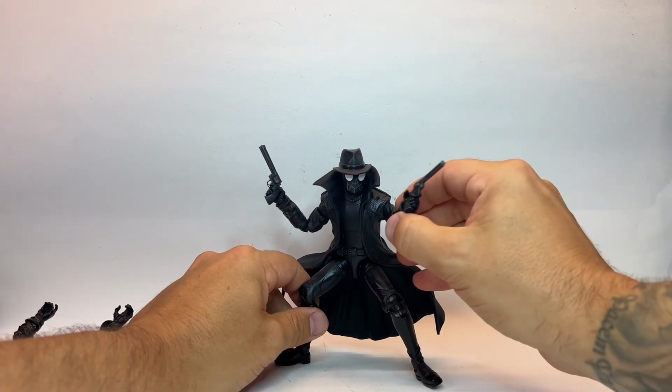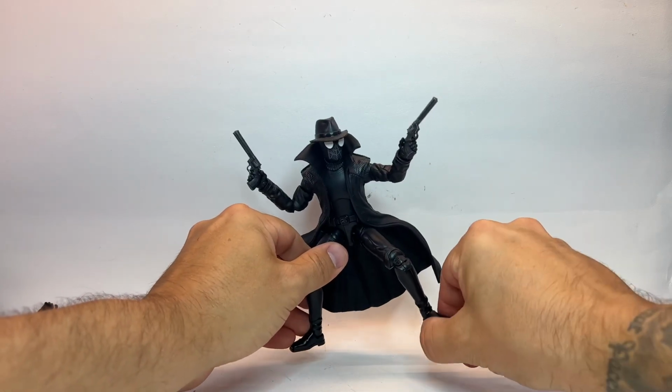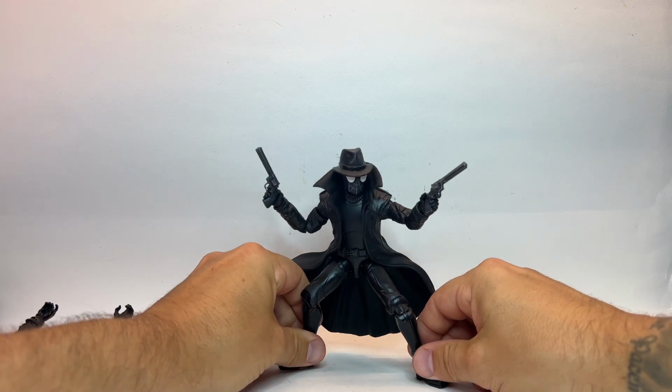He's got a really cool pouch on his right leg, like a sheath for a sheath. Is that the right word? I don't know. No, what's it called? A holster. He's got a holster on his right leg.